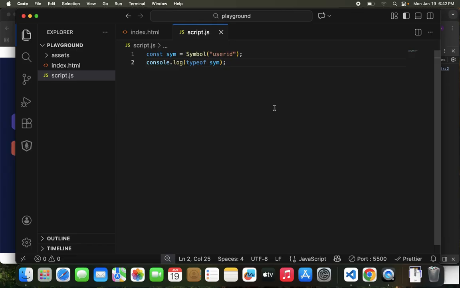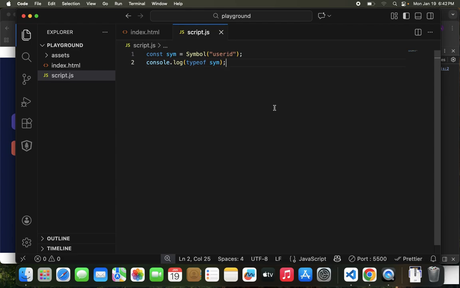A symbol is a way to have a unique identifier inside JavaScript objects, so that we don't run into this thing known as property collision. We've not gotten to objects, so I don't want to jump the gun, but I'm just going to explain.